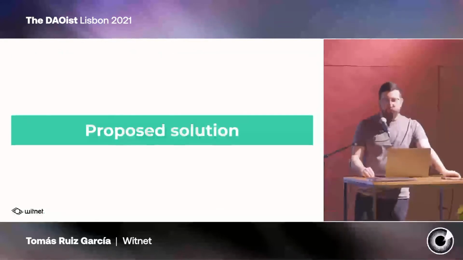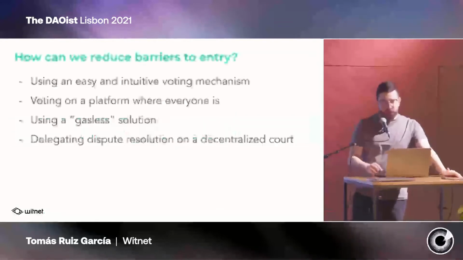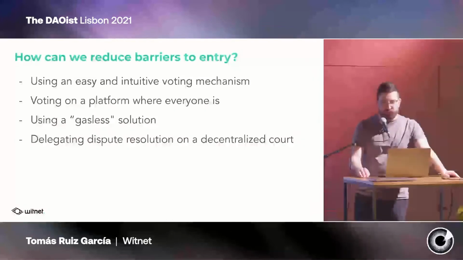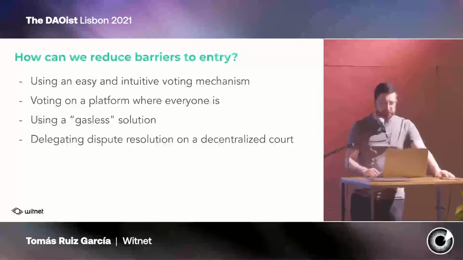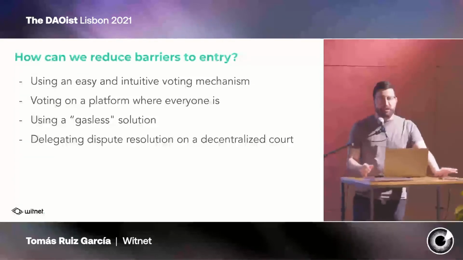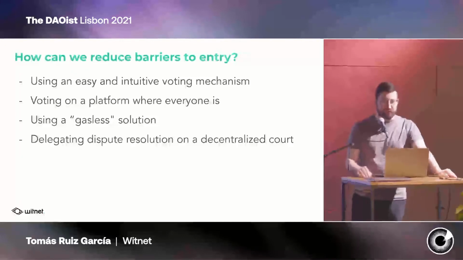So what are we proposing, or what do we want to do? We want to remove the barriers to entry. We want to make things easier for newcomers, and also for the people who are currently in DAOs but are not voting. They are holding the token. They are coming to those conferences, but they are not actively voting on Snapshot or in the custom solution. So we want to allow users to vote in a really easy and intuitive mechanism, as good as Maker, as I saw before, or even easier.